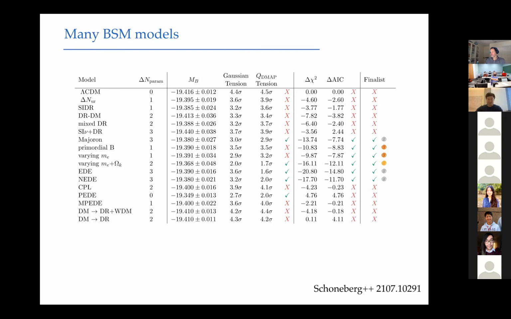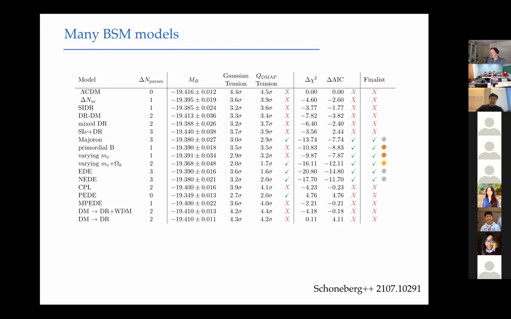Even if you've done something weird, like adding a bunch of dark radiation and interacting dark matter and dark radiation, you've maybe added curvature, early dark energy, you've varied the electron mass, you've made dark matter be kind of warm, but maybe not, you've made some of it decay, you've added a primordial B field, you've done all these great things. And at the end of the day, you might have a tension that's still about 3 sigma, which is not great. And you've done quite a lot to change the composition of the early universe, going well beyond the standard model.